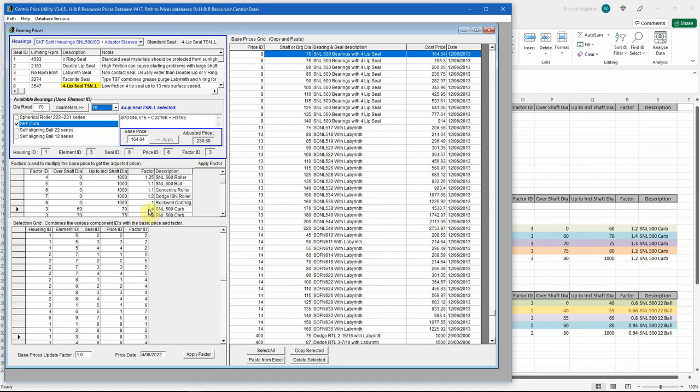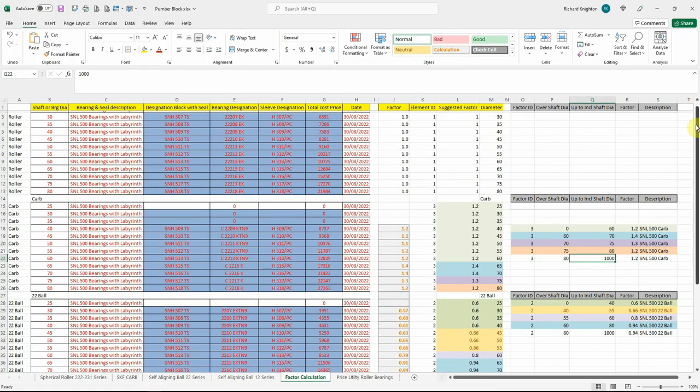So we can see that the base price has been multiplied by this factor of 1.4 to give a price of 230. Now this doesn't match these prices yet because we need to update the base prices. But let's have a look at some more price entries.